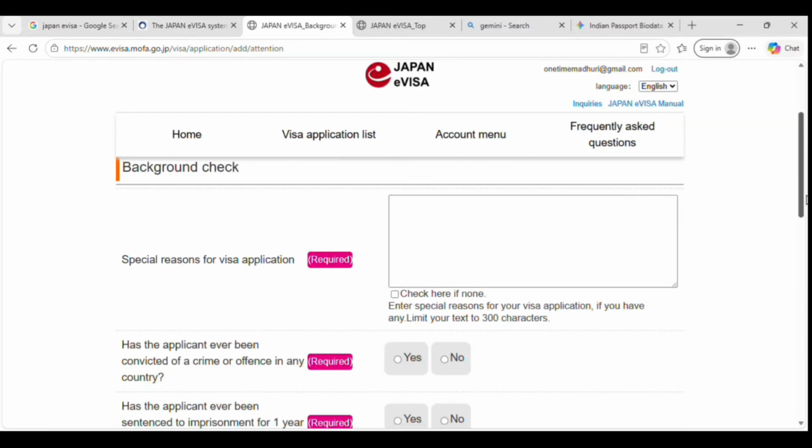Special reason for visa application. If you want to use any special reason, if not, just leave it. Have you ever been convicted of a crime or offense in any country? I select no. Do it as per your own case.